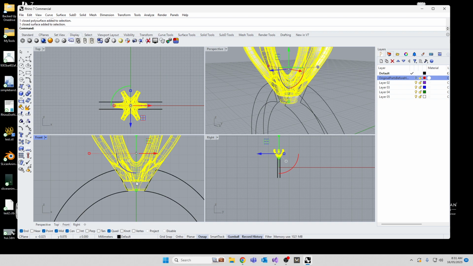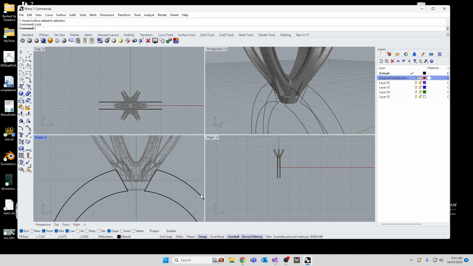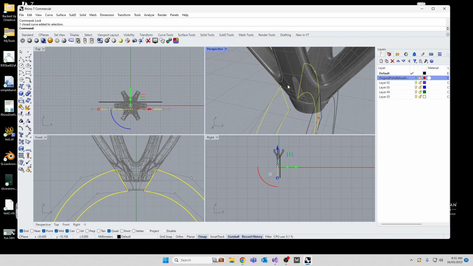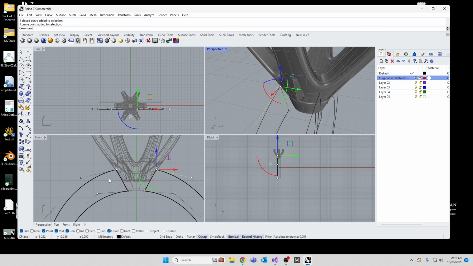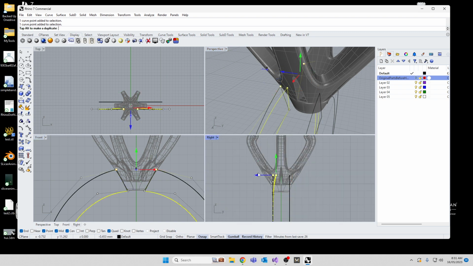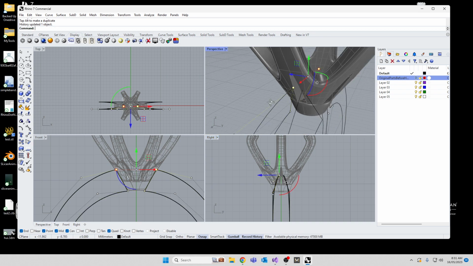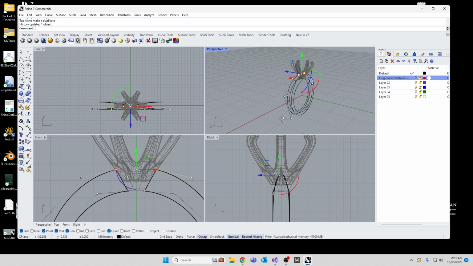Shift, and lock. I want to bring these points towards each other, remembering that I've got mirror on. So I need to grab this point and this point, and when I bring these points in, the other side's automatically coming in for me. So I've got that kind of shape that I need over there.